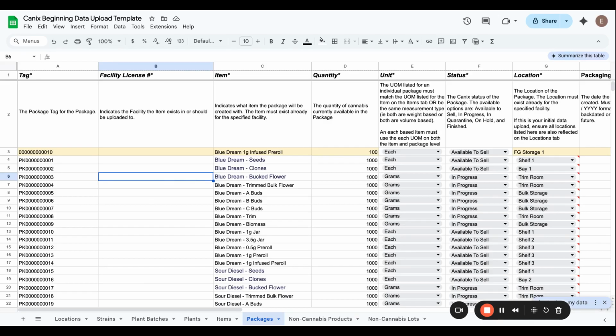Packages need a package tag in addition to the item. Package tags are either 12 digits or 16 digits for New York. We often recommend adding a prefix that's related to your facility license number with a few digits that differentiate it from your other facility license numbers. That way, as you transfer your inventory across your licenses, you don't have any inventory conflicting with each other. If you have any questions on how tag numbers, items, and other information in this uploader are used, please refer to some of our training videos linked below that describe some of these fields a little bit more in detail.